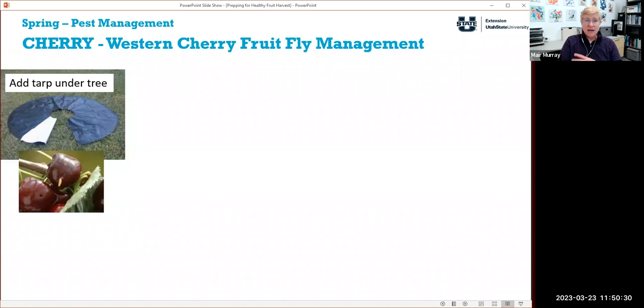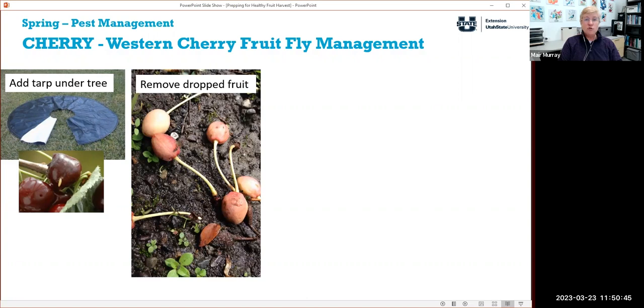Some non-chemical options: you could put a tarp under the tree, and the maggots, when they are finished feeding, drop to the ground. The tarp will catch those maggots, and you can shake them out and put the tarp back down to reduce your population. The dropped fruit on the ground will sometimes harbor maggots, so try to remove those.